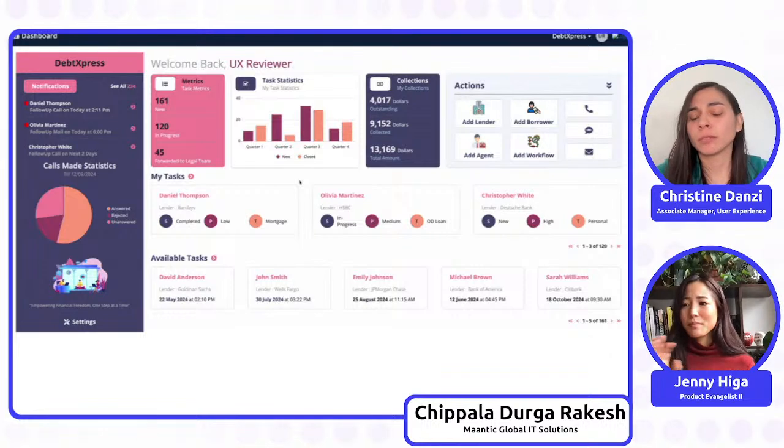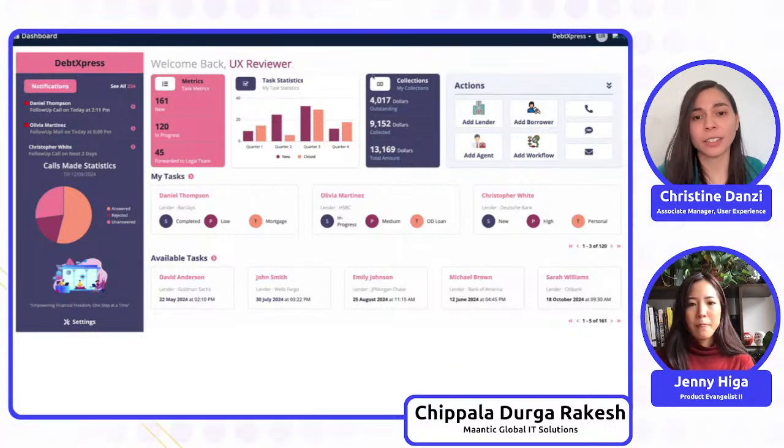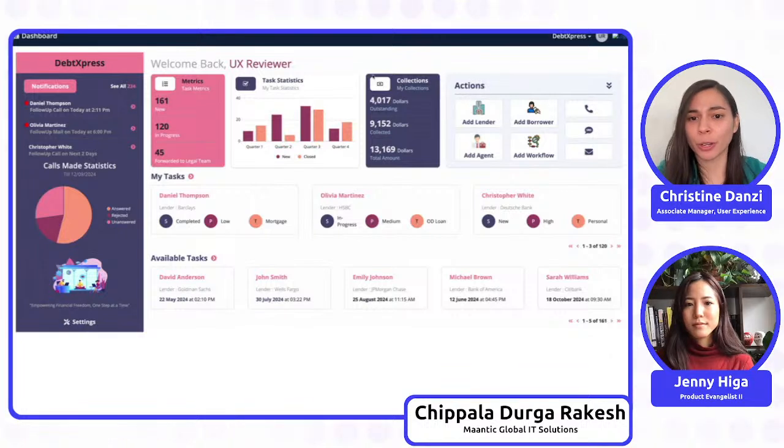And some of the things that I noticed in terms of the core statistics and the area up here are these bold card backgrounds. Do you have any recommendations when using these bolder colors to draw attention to metrics, for example, or the collections? Yeah. I think this pattern of wanting to add color to a card is something we've seen, and like you said, it's probably to draw the user's attention. But in these cases, you want to be careful, especially about what the text color is. With this stronger color on the metrics card, we have darker, bolder text, but then the white text, which might not be as legible.